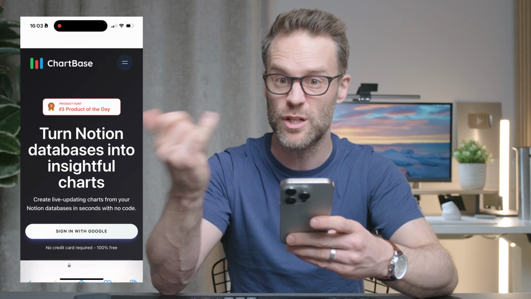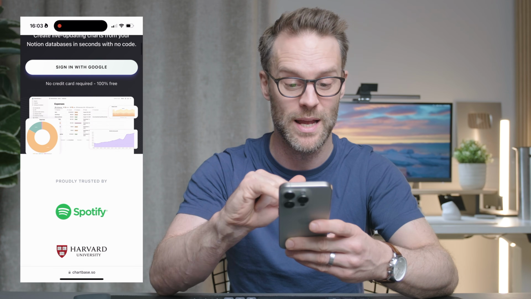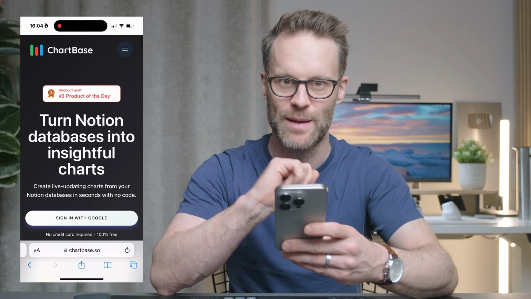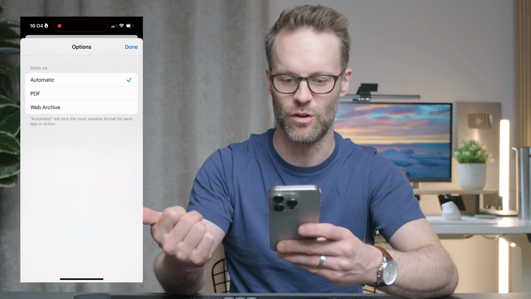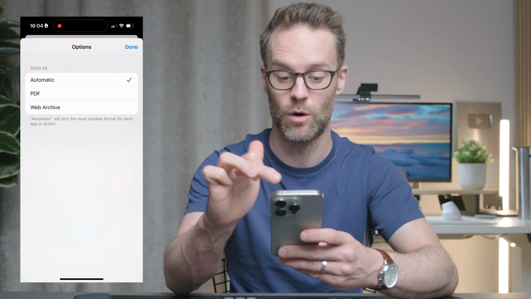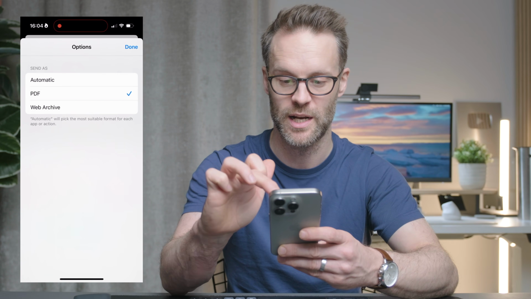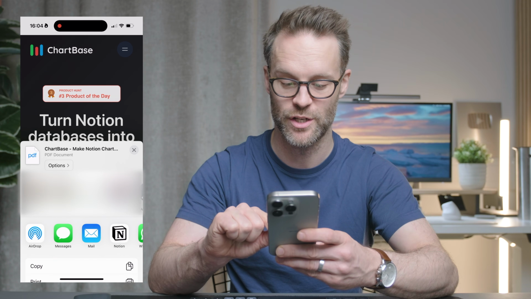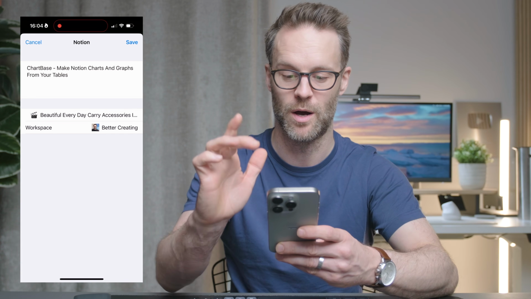Now, a lot of you will probably be using your phone to look at stuff, and that's all very well and good. So for example, I've recently found this Chartsbase service that I'm going to try out, which looks amazing to add charts to my Notion system, and I want to remember it in my knowledge base. So I'm going to click upload. You click on options on the new iOS 17. You also have options for web archives, PDF, automatics. I'm just going to leave it as it is, but I want to save this to Notion, and there is Notion. So you can click that, and this will essentially do the same stuff, which you might be surprised about.